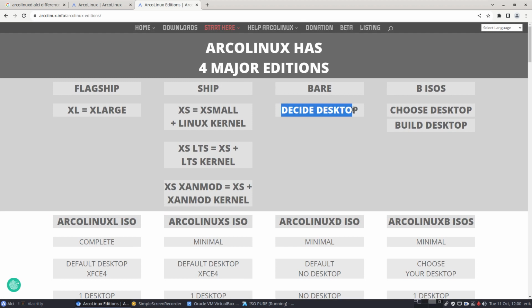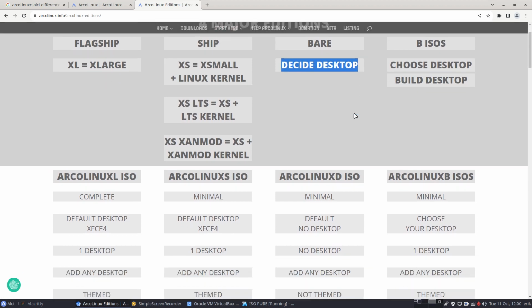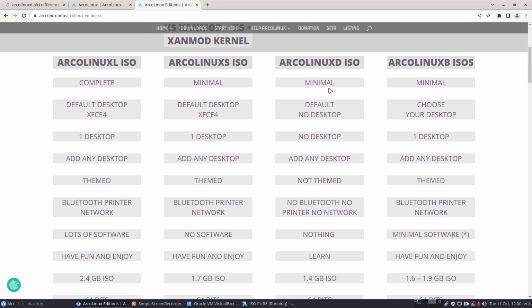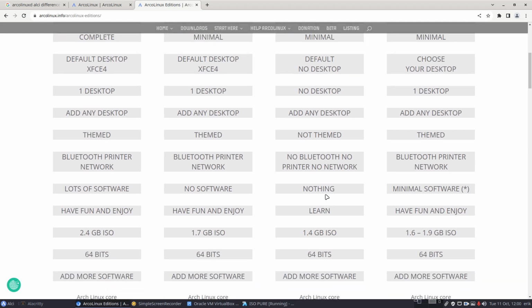There is basically no desktop unless you go for the advanced installation, but the idea is to have a minimal default, no desktop, add any desktop, right? One desktop, that's why we have an extra line. No themed, no Bluetooth, no printer, no network, nothing.